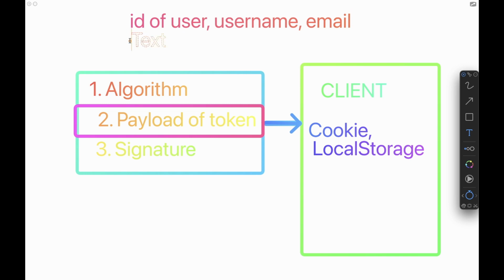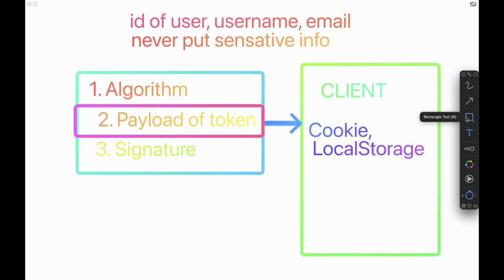But remember, never put sensitive info in it. Sorry if my spelling is wrong. You don't want to put passwords in this. Remember, a JSON Web Token is not encrypted. It's just a random-looking string, but it's still not encrypted. You can get the payload of your token very easily, and I'll show you how in a bit.